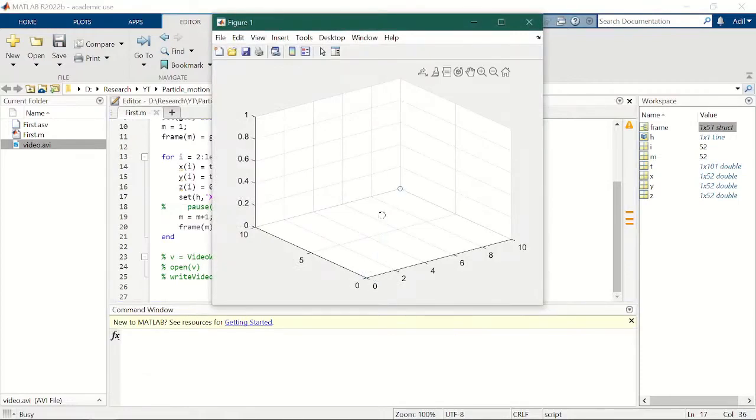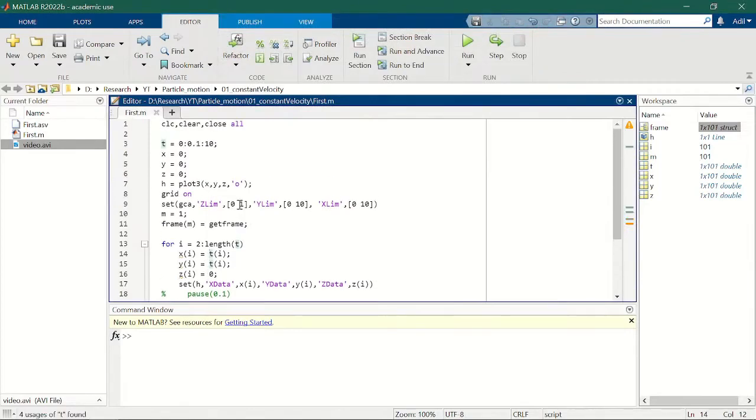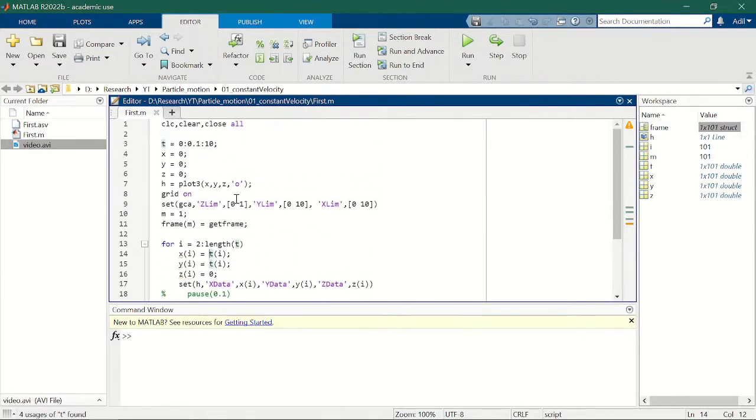Okay, now let's give some other motion to it. It's like a mass. This is a simple point, it doesn't have any dimensions. We're not actually talking about particles here. This is the motion of a point in different directions. You can make a function, a nice function, so you don't have to write this much in the main code.